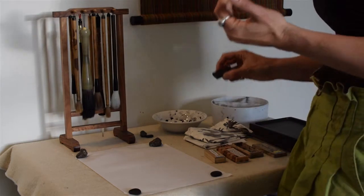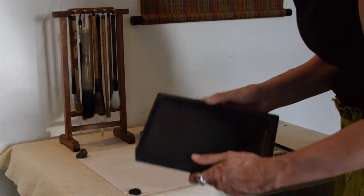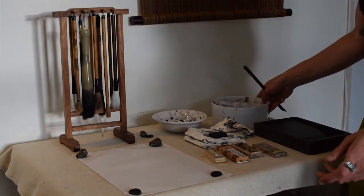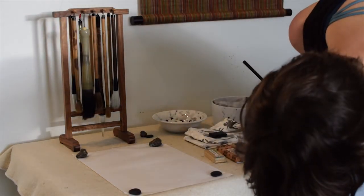So with an ink stick, you need an ink stone to grind the ink on. So this one's fairly large. They come in smaller sizes. And then you will need your water bowl. This is the Chinese style in the round. The more rectangular one comes from Japan.